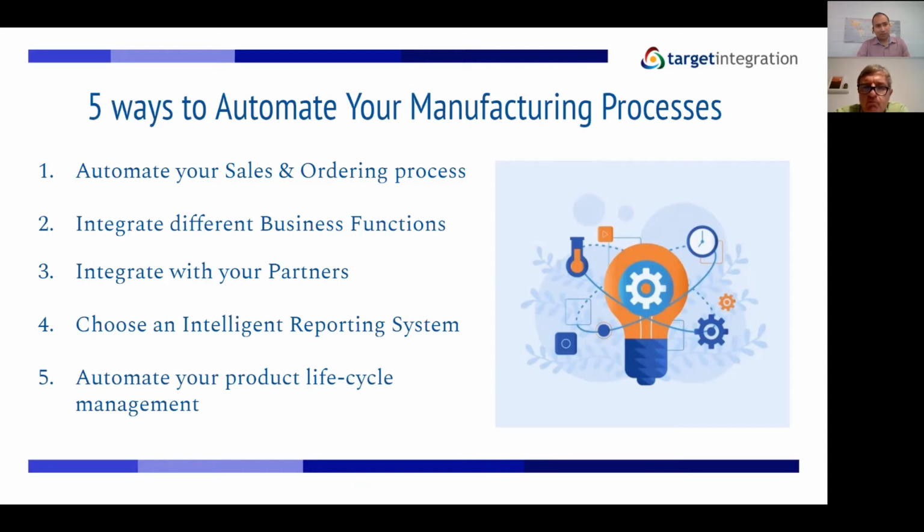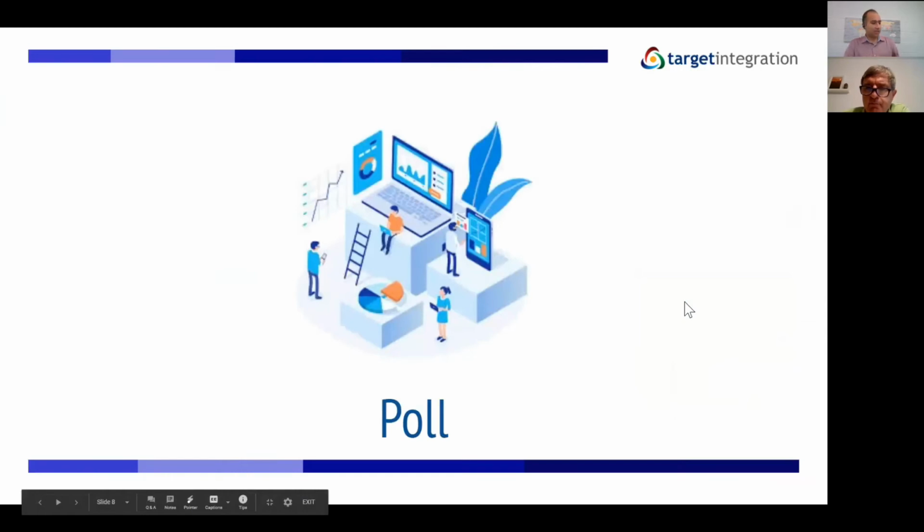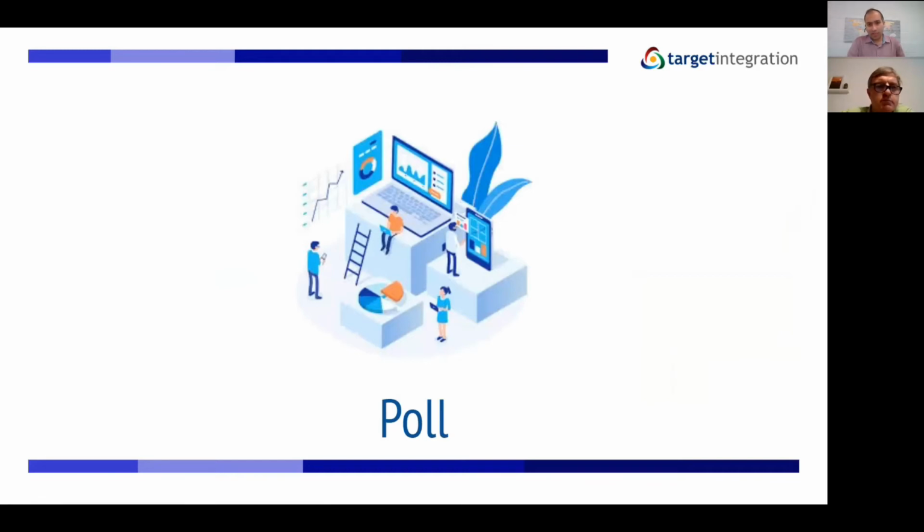Now, before we finish off and before we take you to the next level, we do want to give you some action points. And one of the very important action points, which I'll present to you in terms of a poll, is, do you guys use a CRM or ERP software to automate your business functions? I'll leave that open while I am switching to the next part of the presentation, and we'll talk about one automation tool which you may want to see in a minute.